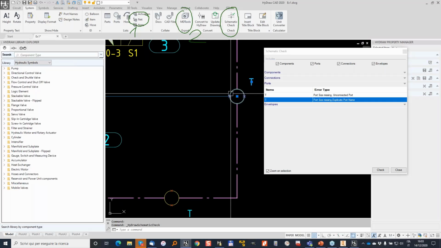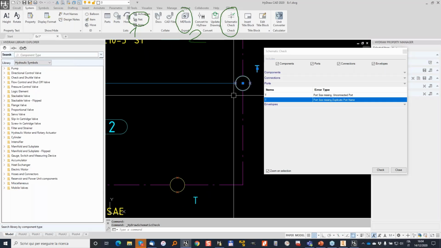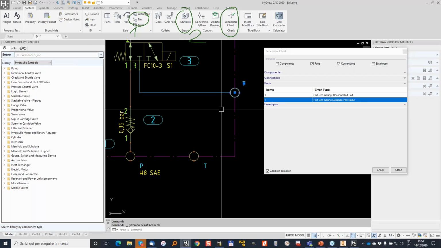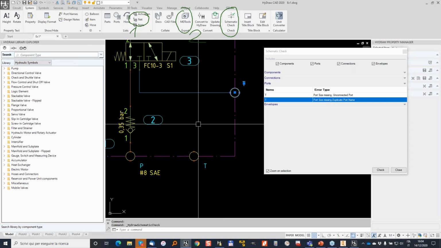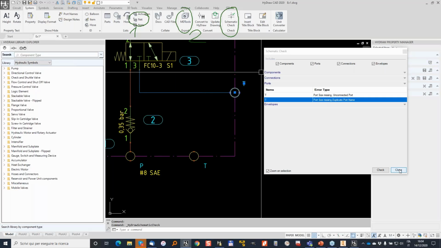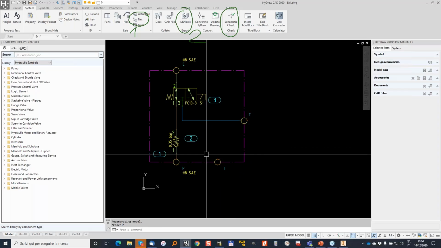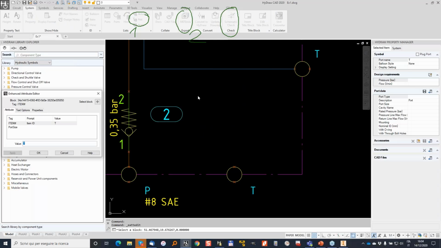When we export to MDTools, we need to have unique IDs for each item, either it is a symbol or an external port. This is because we must uniquely identify items, and that's a common rule because in case of troubleshooting, we need to be able to identify which item has a problem. So now we just change this name to T1.